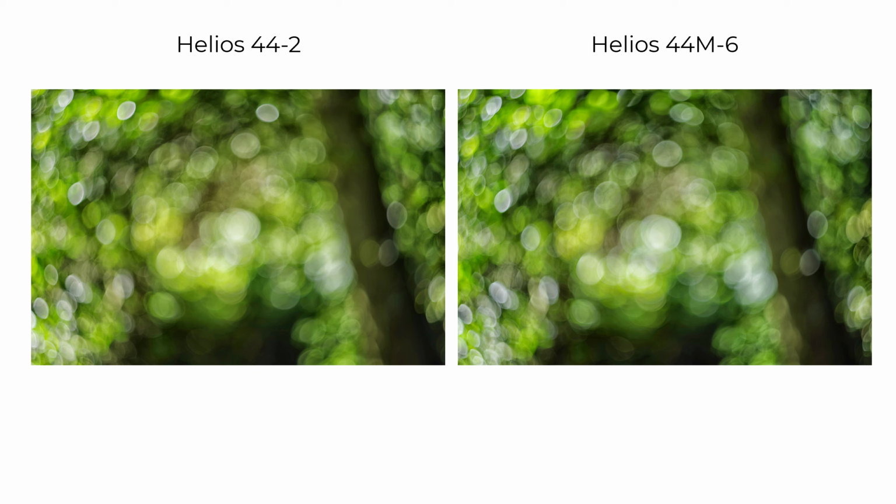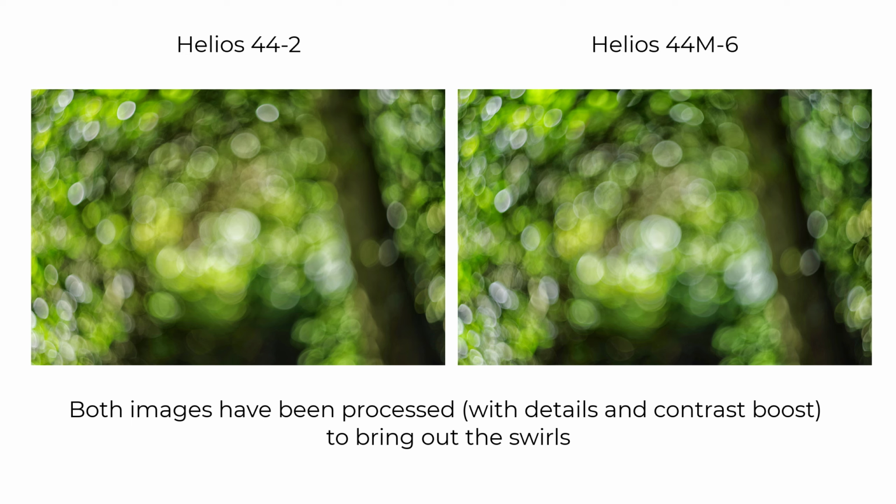Now, I personally think there are other factors involved in how swirly an image looks, including differences in coatings, contrasts, and how the images are processed. And I still reckon it's easier to generate swirls from the early 44s and 44-2s than the later lenses, a statement that is not supported by the kind of control test I've just shown you. However, that's a debate for another day.